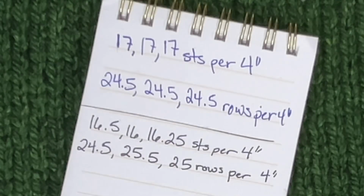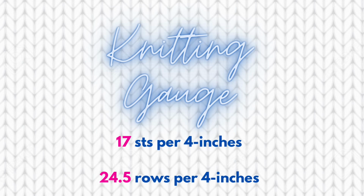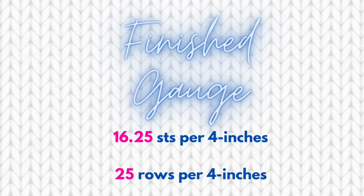The average you get before blocking is for your knitting gauge. The average that you get after blocking is for your finished gauge. Then you can know as you knit what your finished gauge will be.